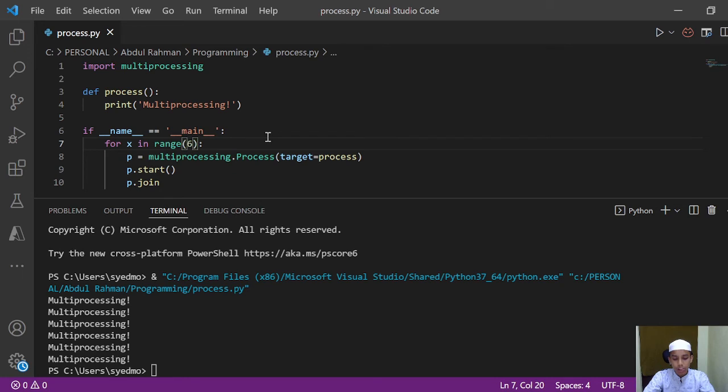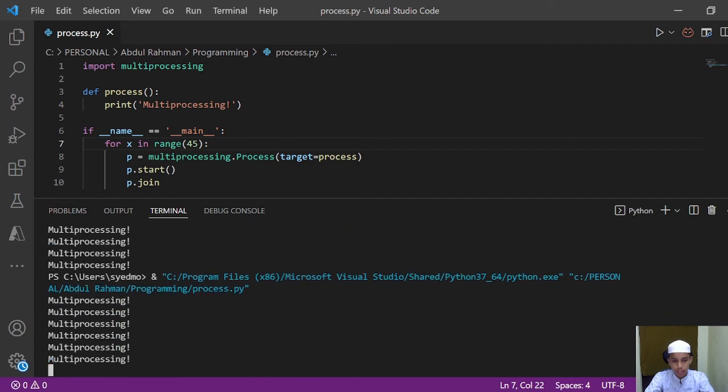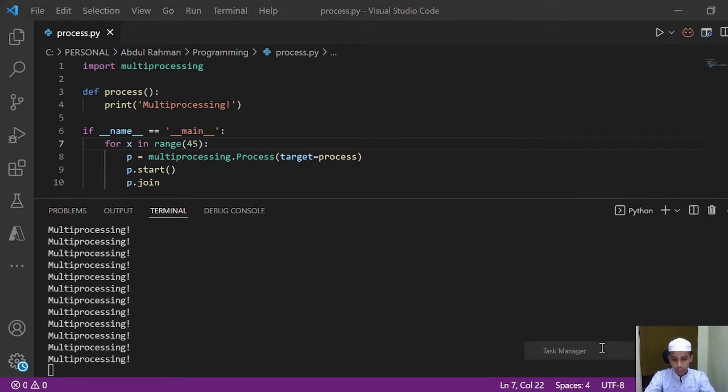So what if we give 45, save it, and run this program again? It's printing many times, as you can see. It's printing slowly.